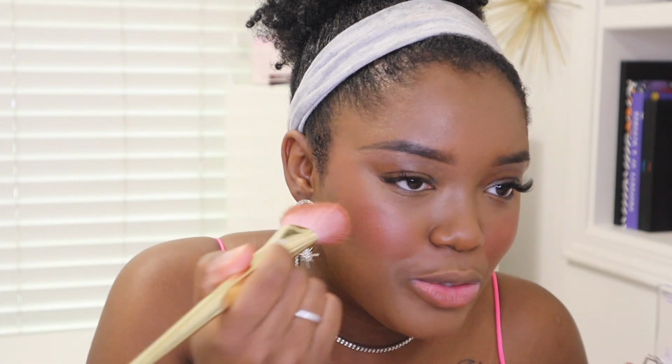I didn't even do that much. I literally just went toot toot and then here, and it's so pretty. It's so dewy though, really, really dewy. Wow, I like this. Okay, I see the hype of Tower 28. You guys saw, I literally did not do that much. And I have so much pigment. It's really, really dewy, which is fine. I actually like the Tower 28 blush a lot more than the Patrick Ta, but I'm just gonna take some of that Tower 28 to make it even on both sides.